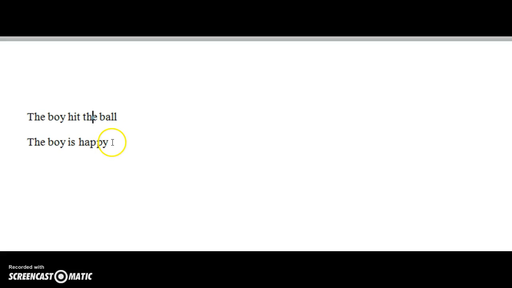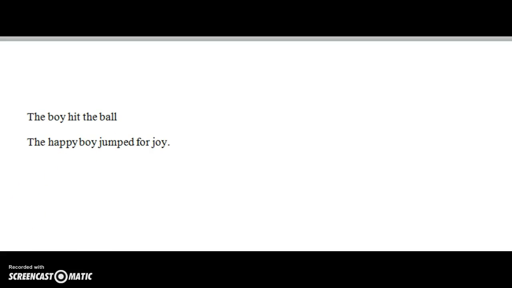In this example, we don't have passive voice, but we do have a sentence in which there's a truth expressed, but nothing's happening. Wouldn't it be a more powerful sentence if we deleted the verb is and we included something like, the happy boy jumped for joy? That's a much more active sentence in which things are happening. And that's what I mean by active.